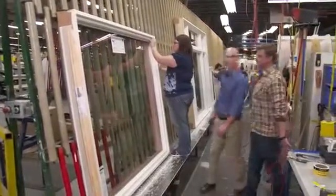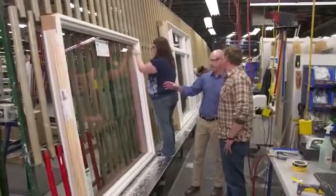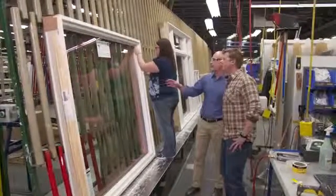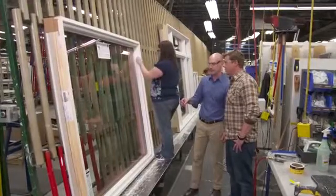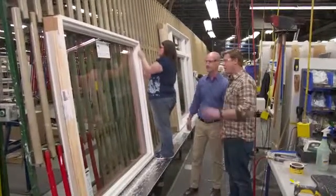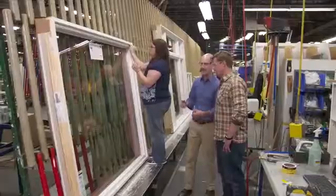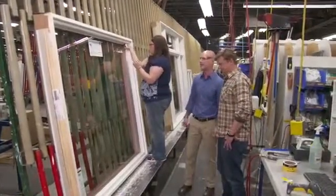Okay, now we're at our final inspection stage. What is she looking for here? She's looking for any sort of imperfections with the window at this stage. It could be scratches, dents, anything that we wouldn't want to have sent out to our customer. If this were an operating window, she'd also be checking for functionality. Right. And what can she fix here versus what would cause this to be sent back to the line? All of our employees are trained to understand to the extent that they can fix these issues. She will fix what she can. If she can't, we'll send it back to the appropriate line where the professionals there will work on it.